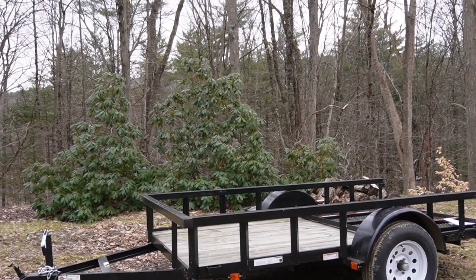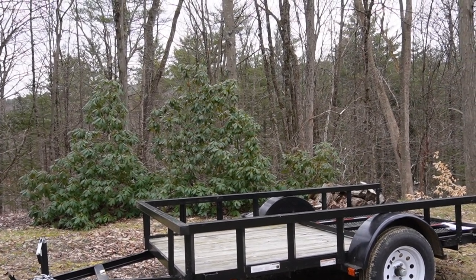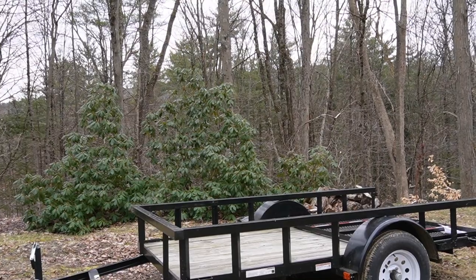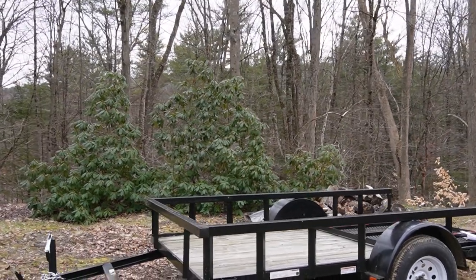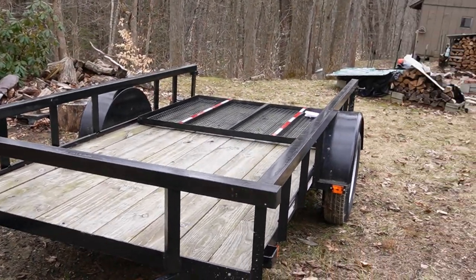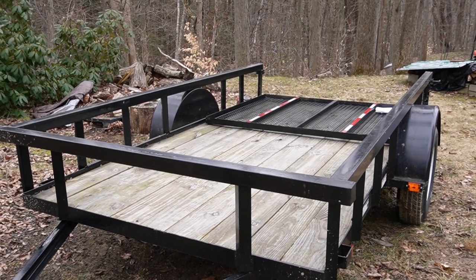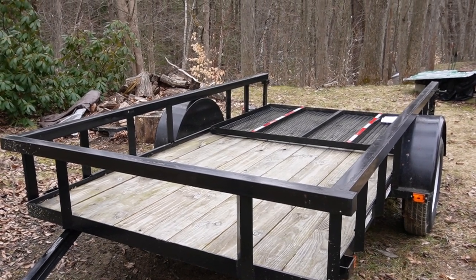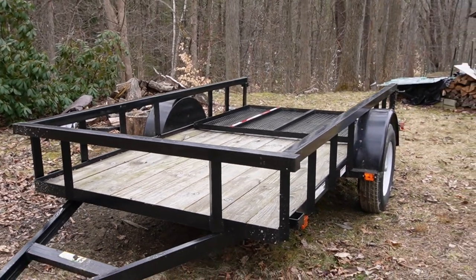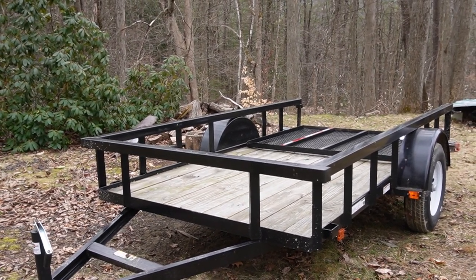I've had it for two years. Like I said, it's a cheap trailer, but it's probably going to be around for several more years before I have to decommission it. And they're easy to fix — the deck is wood, so get some pressure-treated 2x6s and you can replace that. If you start getting some issues with the frame and you know how to weld, that's pretty easy to fix with some angle iron. Chances are you can find somebody who can weld for you pretty cheap. Not a lot of cost to ownership involved.